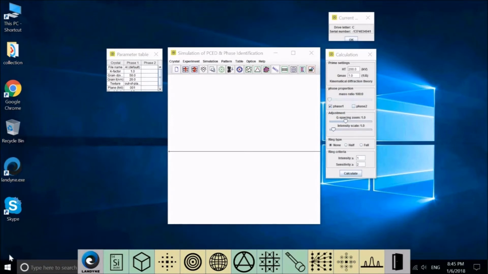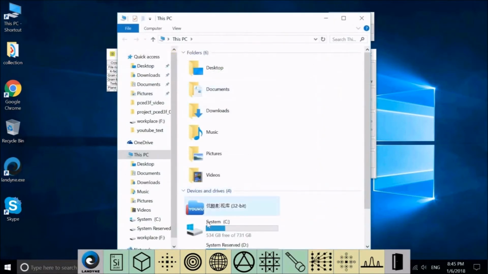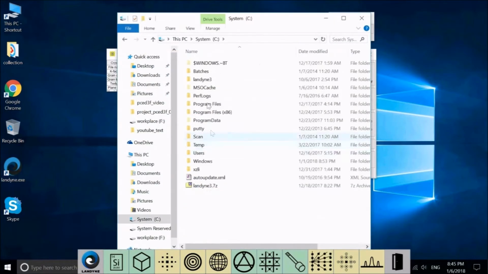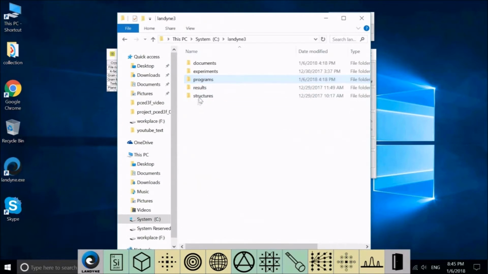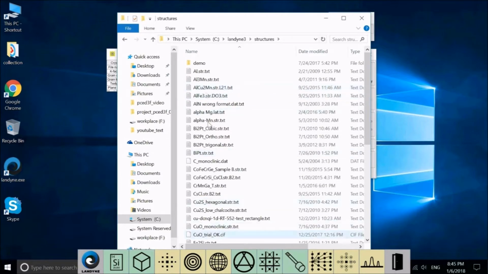The Landyne software suite is distributed with a collection of structure files, so you can use PCED3 immediately. Let me show you where the structure files are. In this PC, C folder, Landyne 3, and see here Structures, and all these structures are already made.